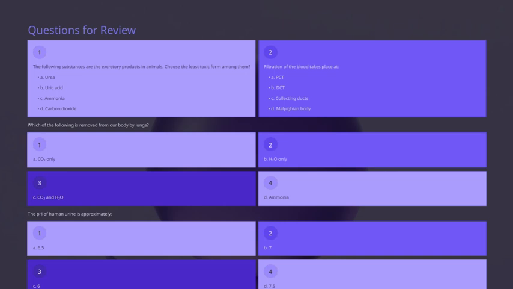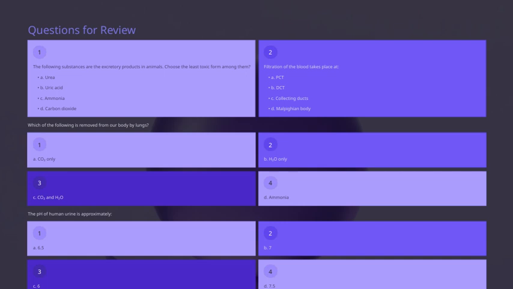Let's talk about some common conditions and substances. The accumulation of urea in the blood is called uremia, which indicates kidney dysfunction. Kidney stones, known as renal calculi, can also cause issues. The medullary zone of the kidney is divided into medullary pyramids that project into the calyces, important for concentrating urine. When it comes to excretion, the lungs play a key role in removing carbon dioxide, not ammonia or urea. The least toxic excretory product among those listed is urea, which is less toxic compared to ammonia or uric acid.